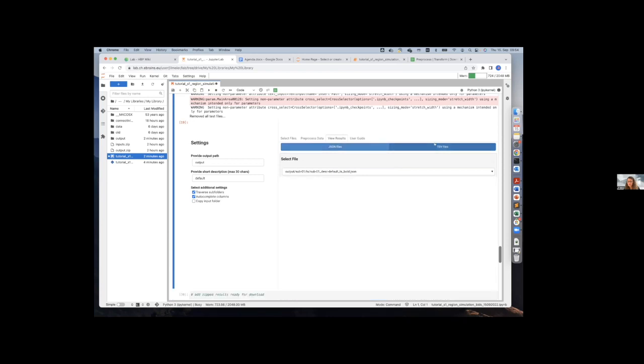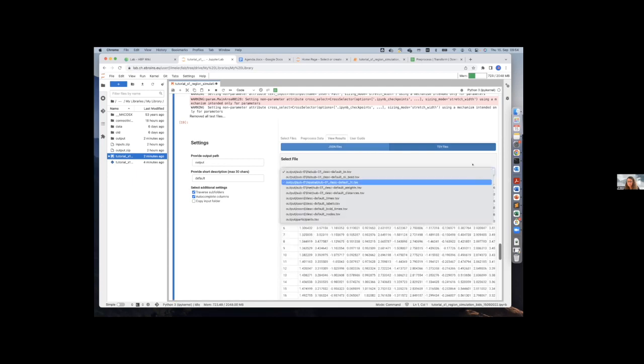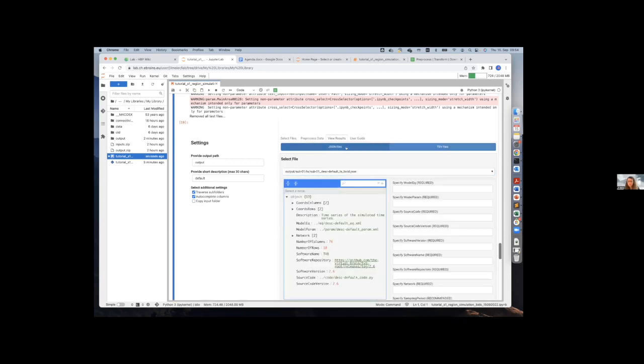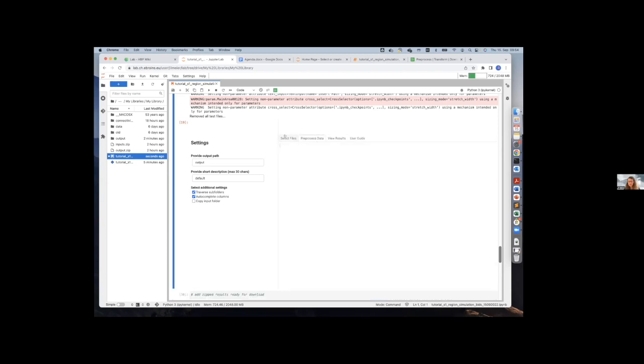You also have your TSV file that you can have a look at directly. Ta-da, there are many. For example, here is the time series that you can already check and see, this is how it's going to write it. Okay, cool, nice. So you can explore the files here and maybe adjust them a little bit manually if needed.